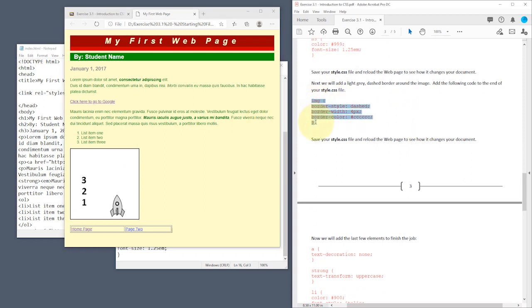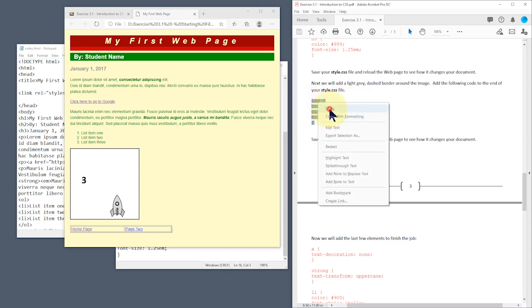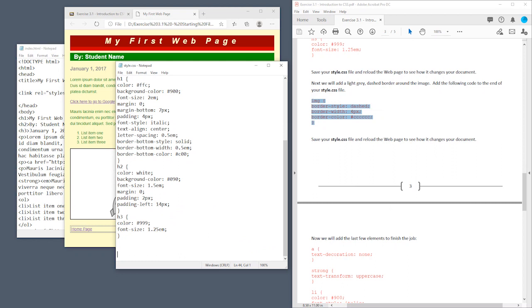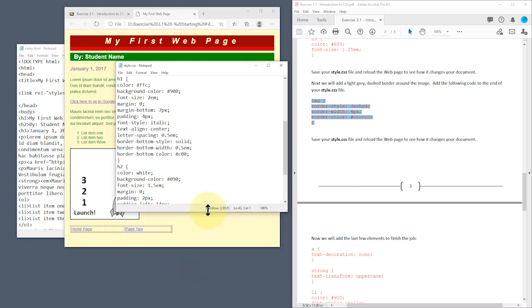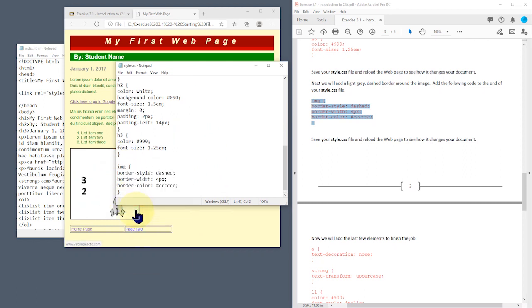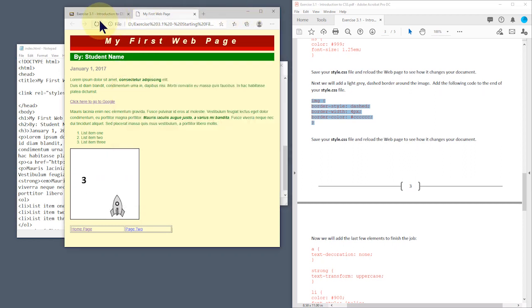There's an image tag that has a definition. So I'm going to copy this code back into my document again, and I will paste it in. Let me move this up a little bit where it's more in the center of the screen for you to see it. Paste in the image code. Once again, save my document, go back here, reload. Notice there is now a little dashed gray border around my image.